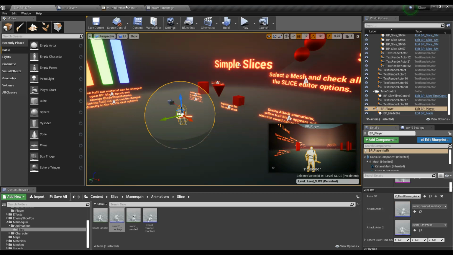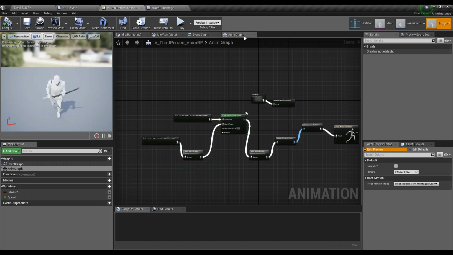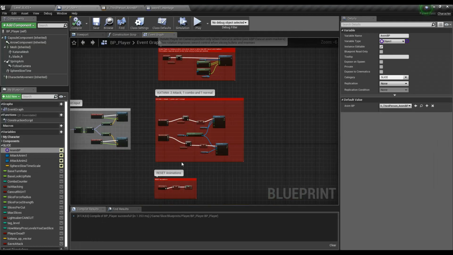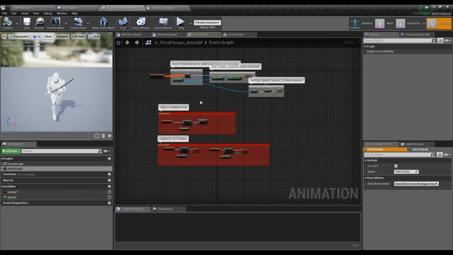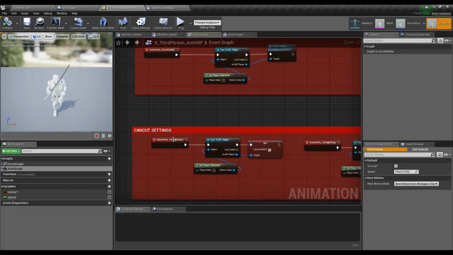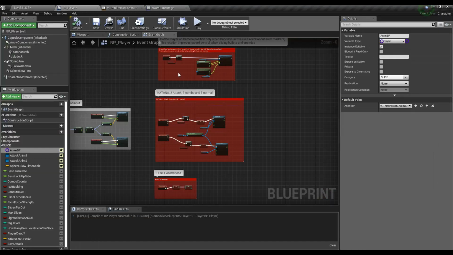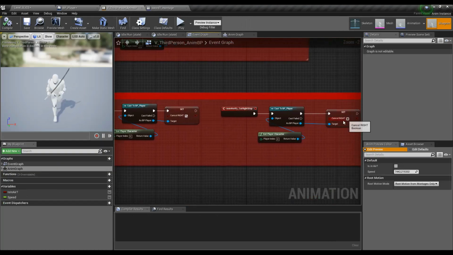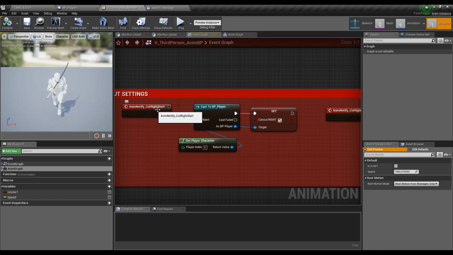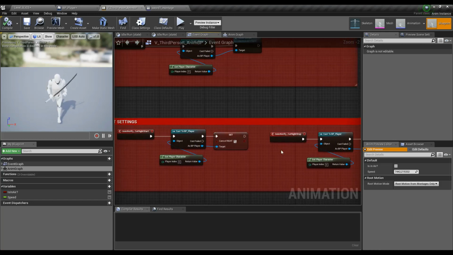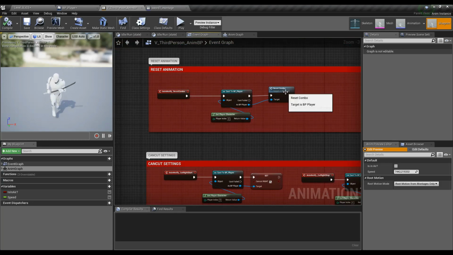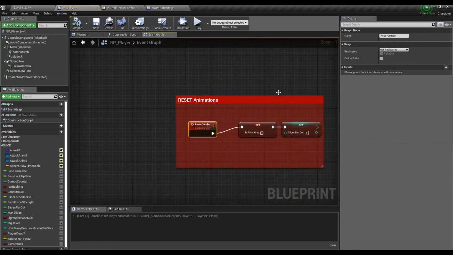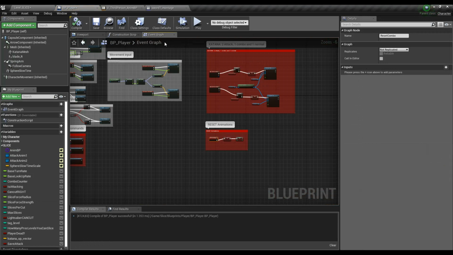In the animation blueprint, as you can see, we have the animation graph where I set this behavior in order to use the animation right in the blueprint in this way, and this part here is where I use the can cut setting. So this can cut right here is activated, true or false, depending on whether you start to cut or stop cutting. These two notifies together with the reset animation, so the reset combo. The reset combo is this part here where the reset animation is.